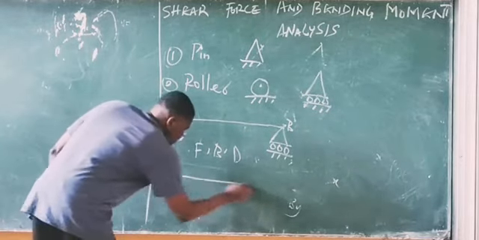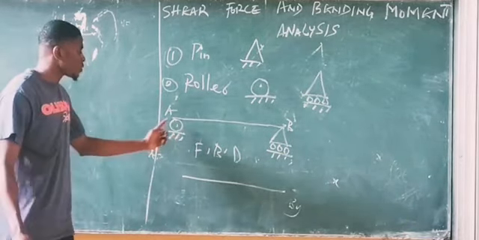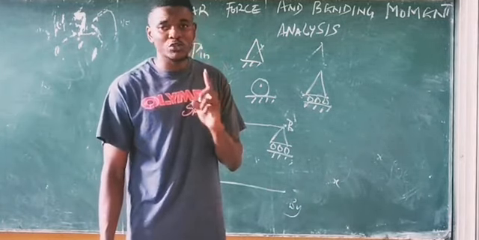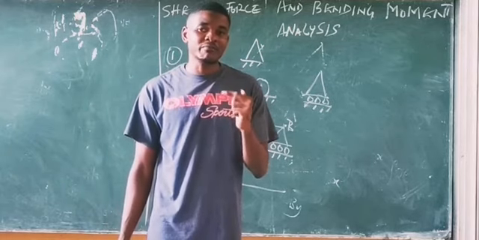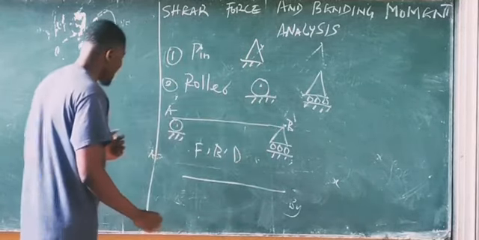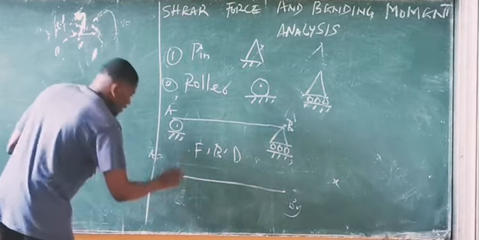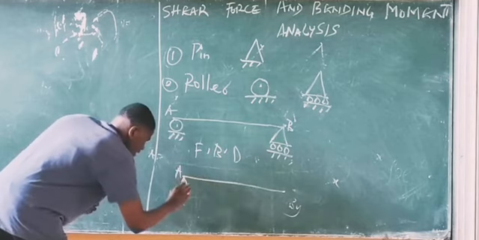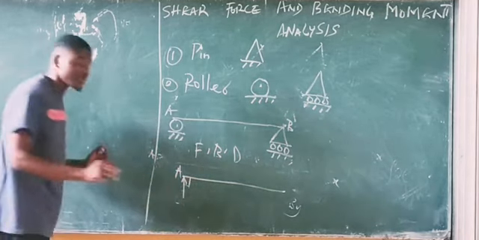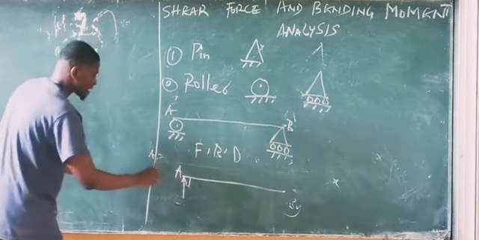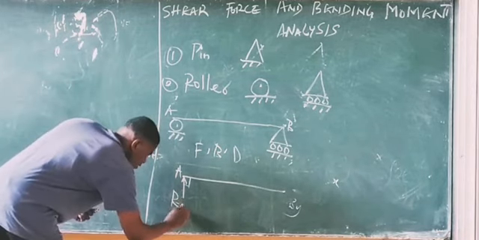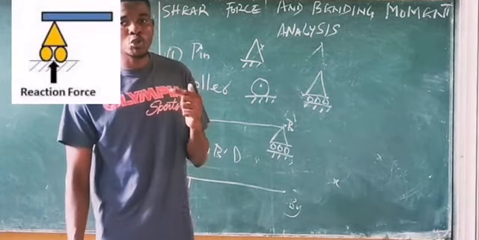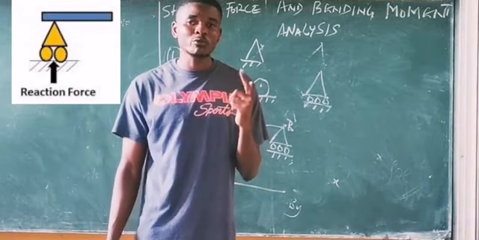Okay, so we have our beam. At point A, we have the roller. Rollers must always have their reactions at 90 degrees to the surface. Now, I will explain what this means much later. Alright, so at point A, we have a reaction. This reaction must be at 90 degrees to the surface at point A. And if we check from this point to here, this is 90 degrees. So it means it's a vertical reaction. So this is simply going to give us RAY. So rollers always have one reaction, and that one reaction must always be normal to the surface, at 90 degrees to the surface.